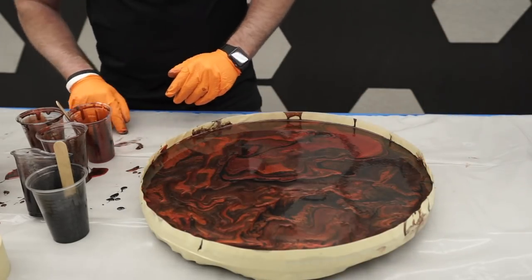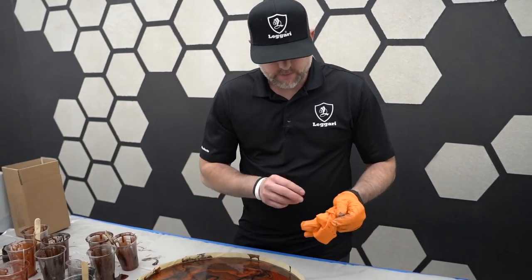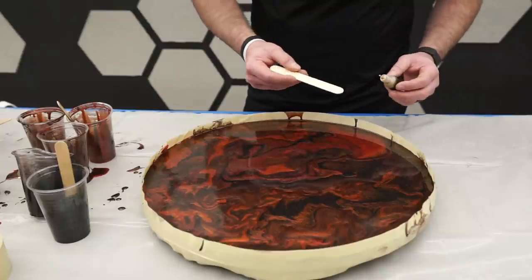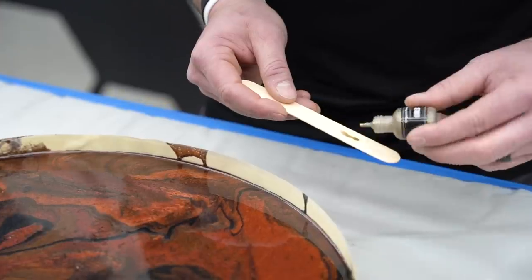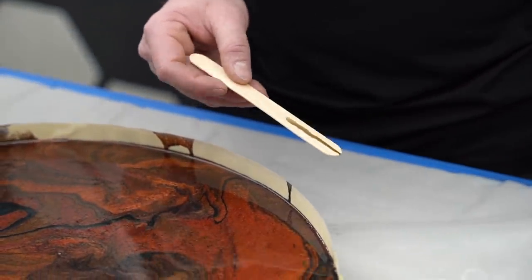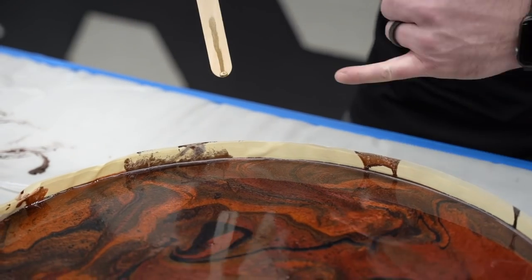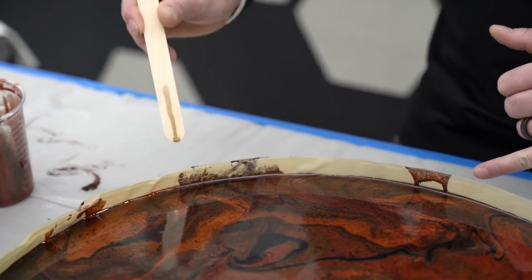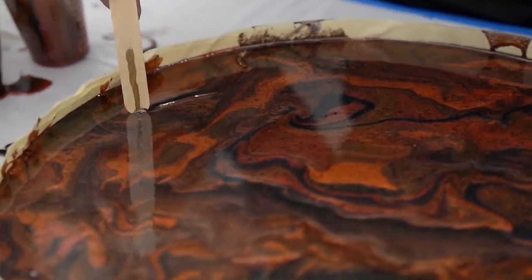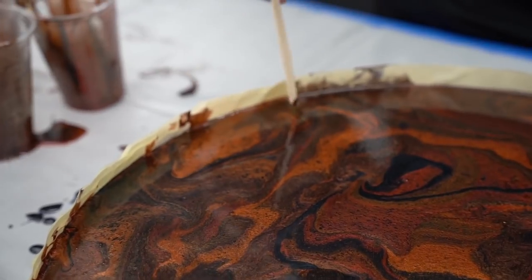All right, guys, we'll let that level out. Now, if you wanted to, you can take those gold effects and do some really tight fracture veins through it. All right, guys, we're going to do small amounts of really tiny, thin fracture veins of this gold. Now, how you want to do that is you start on your paint stick here and then you tilt that up and that's going to allow the product to just kind of slowly drain. But you can see how it builds up. So I want to tap that off, get that puddle off, and then we're just going to follow one of these lines. You can see how faint that is.